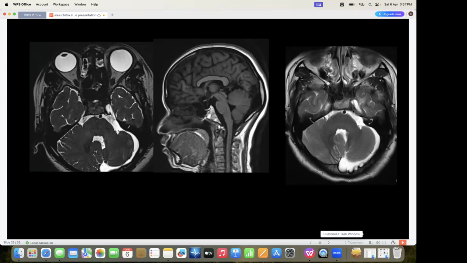Okay, that's a finding. What is this flow void? It is the ICA. And can you find it on the left side? The ICA flow void is not seen on the left side. So in this patient initially angio was not done, but with this finding we asked her to do a TOF angio. So putting all these findings together in the plain study itself, can you arrive at something?